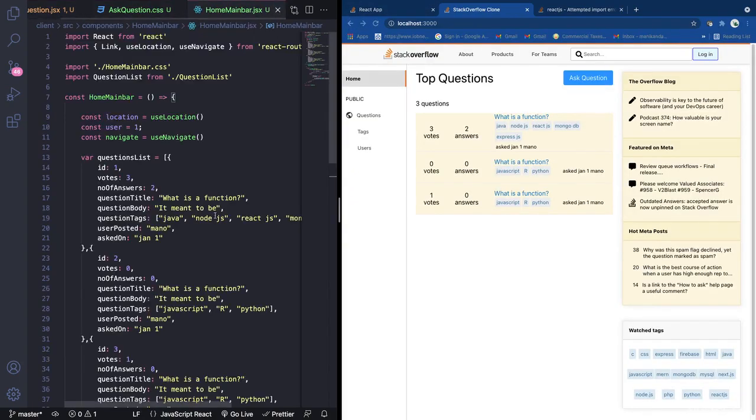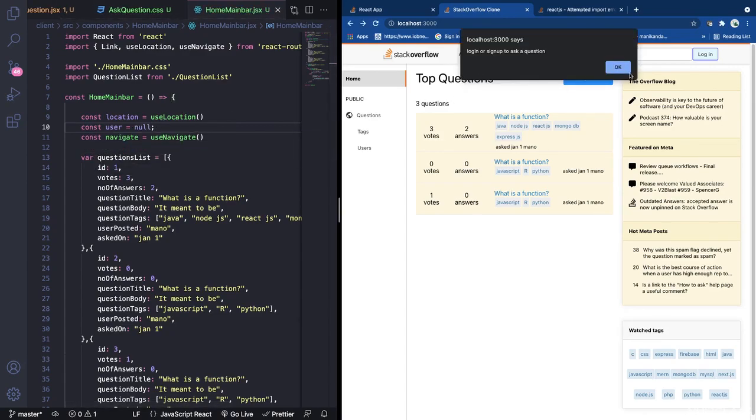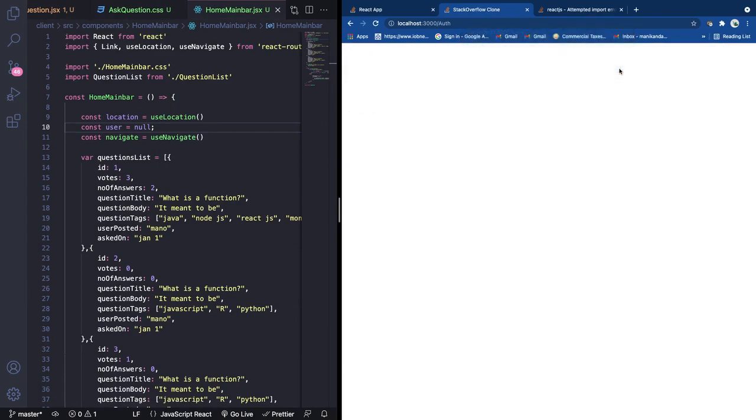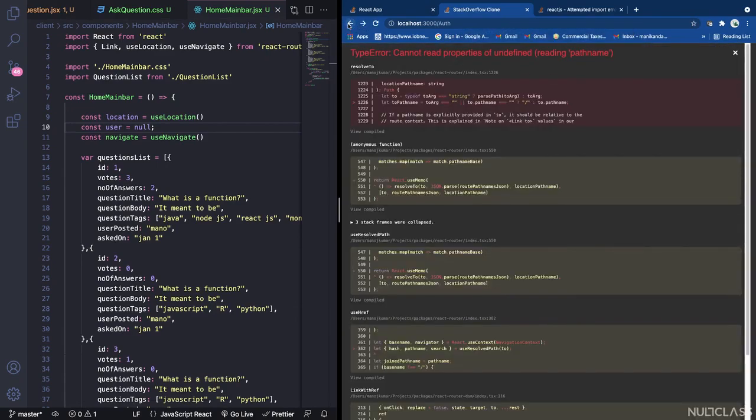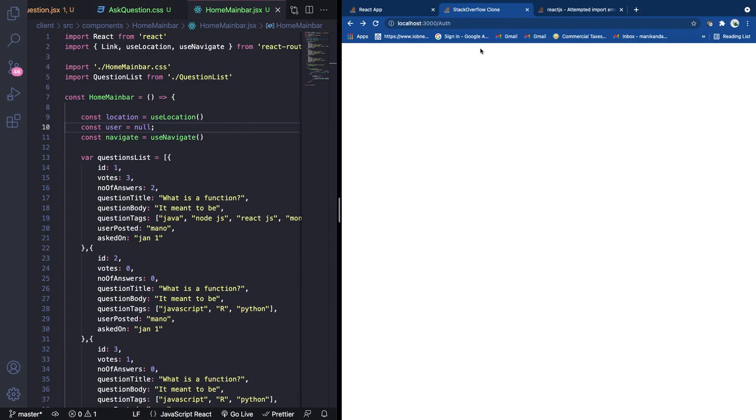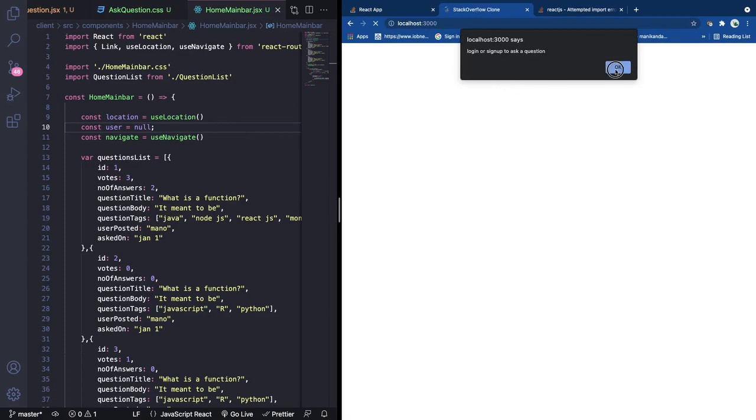If we are inside, if we didn't authenticate, then what may happen? Let me first go to the home page.